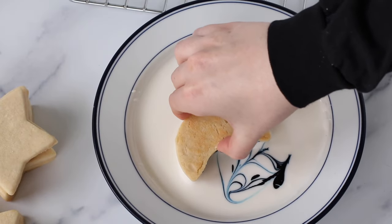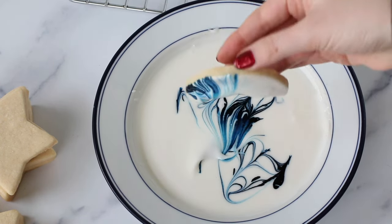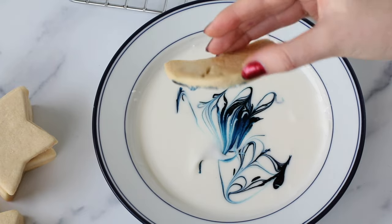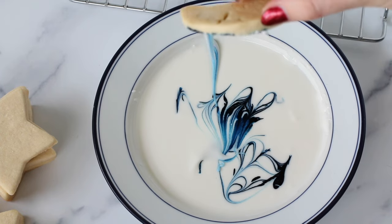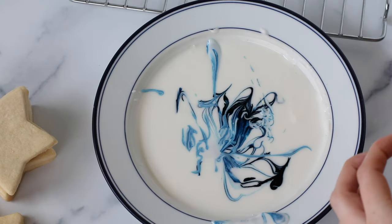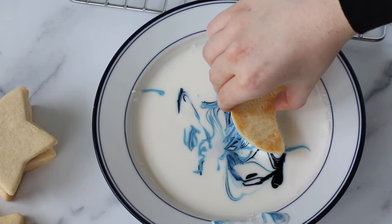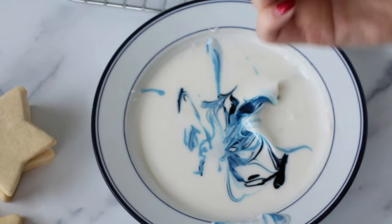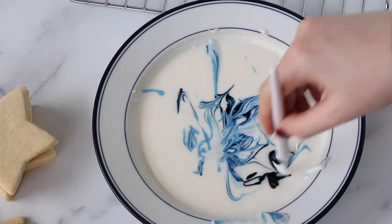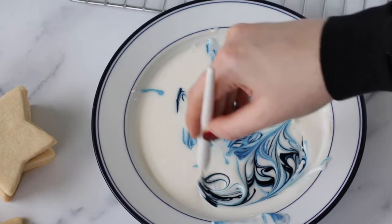I'm going to start with the moon cookie. What you want to do is just dip the cookie straight down into the icing. The icing I'm using here is more on the pipeable to stiff consistency side. I recommend using a pipeable icing because if your icing is too stiff, it's going to give you some problems. But if your icing is too thin, it will also be a mess and run all over the place. When you're marbling and dipping cookies, it can get messy, so do expect your fingers to get a little bit messy. If you notice there are some concentrated areas of food dye, take a pause and just try to spread it out a little bit.